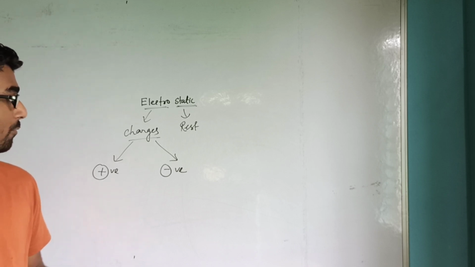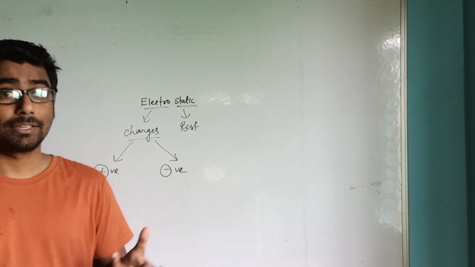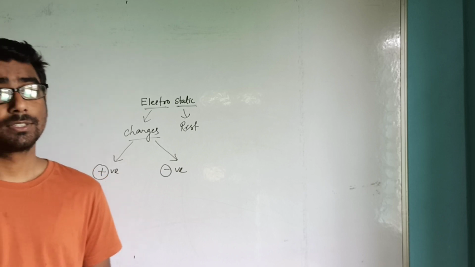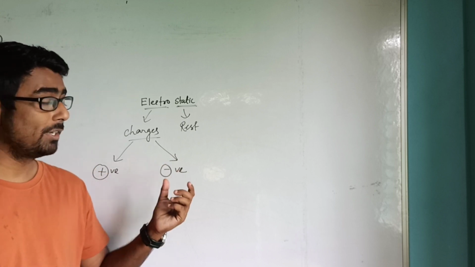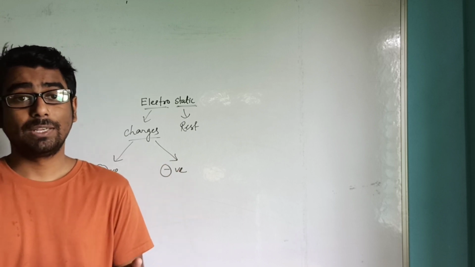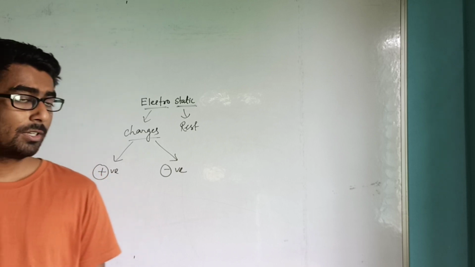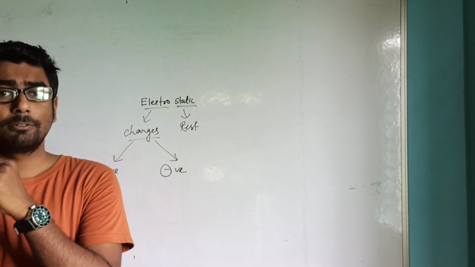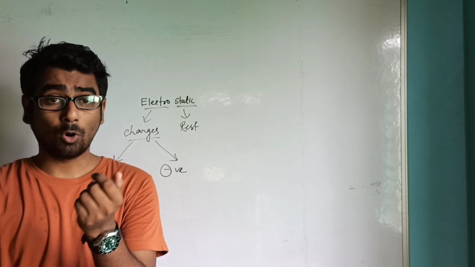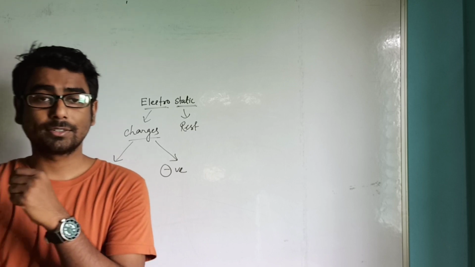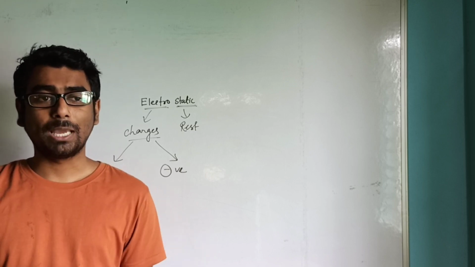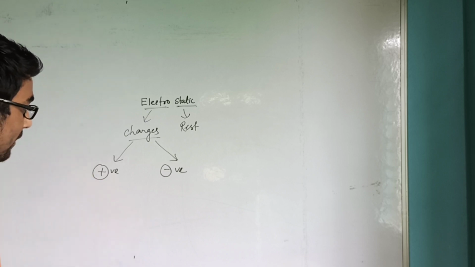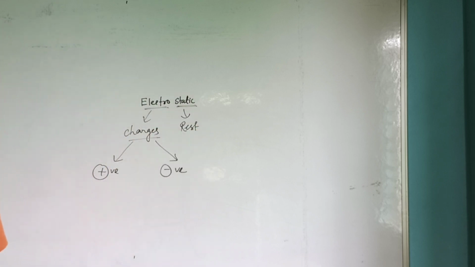The point is, from where do we get these charges, either positive or negative? What is the origin of these electrostatic charges which are at rest? Generally, in our childhood we have played a game with a pen or a comb, rubbing it in our hair and putting it toward a piece of paper, and the paper gets attracted toward it. The same thing happens here. There exists the phenomenon of electrostatics. Let me tell you how.